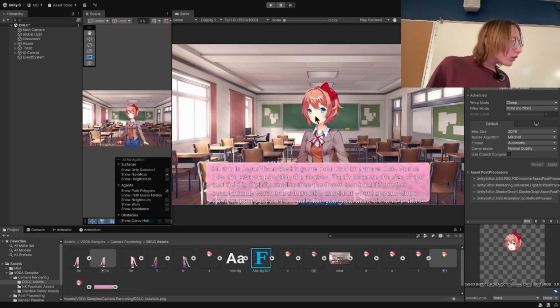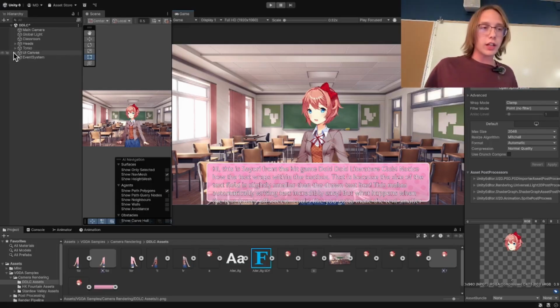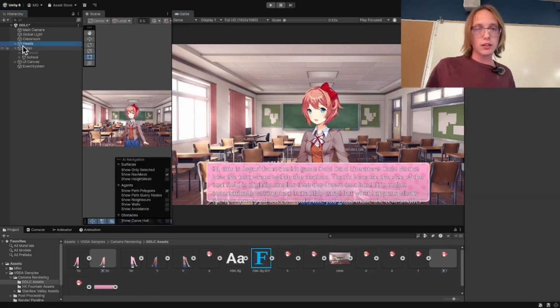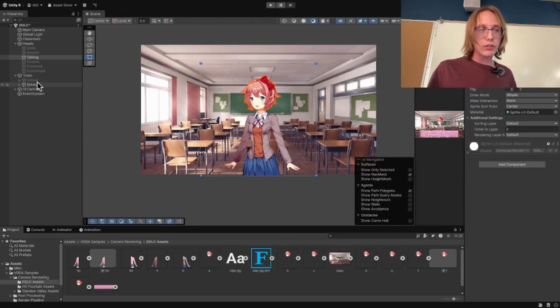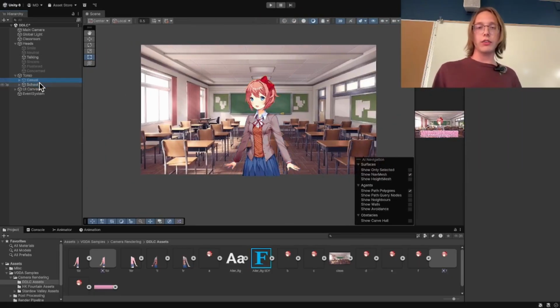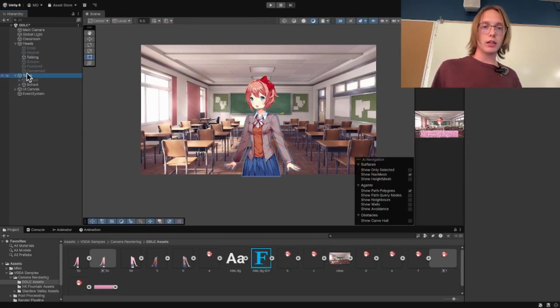It's a little harder to see on this one because the screen is broken, but if we look over here, if we just select these, we can look at the scene view. You select these, you can see how the outline is super close. So, yeah, just keep that in mind.